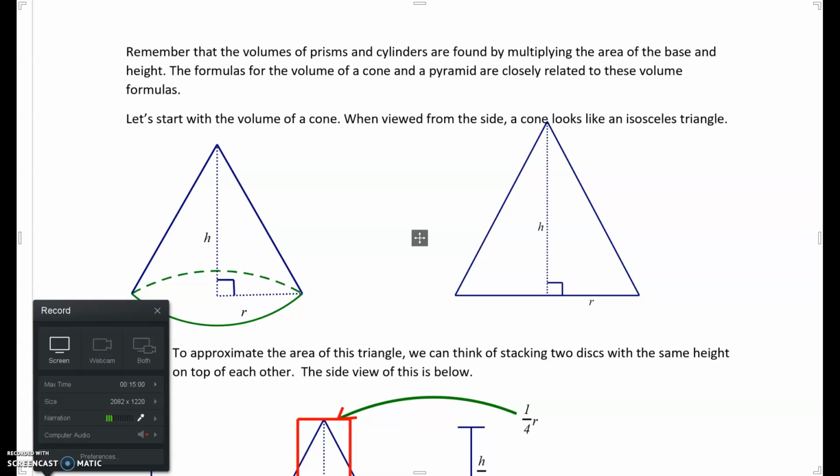Which means that the volume of a cone is actually just 1/3 that of a cylinder, which is great, but why does that work? So let's take a look at this here. We're going to do some calculus, some integration, without actually getting into the calculus side of it. Here we're going to take a look at a cone. We've got the cone on the left-hand side, and we look at it from the side view. It looks like an isosceles triangle on the right.